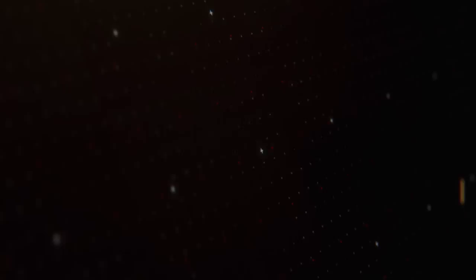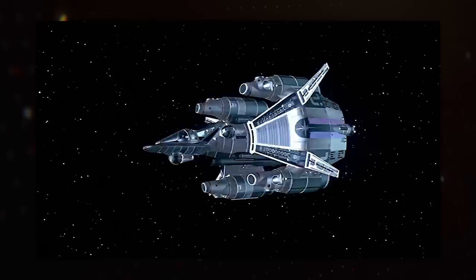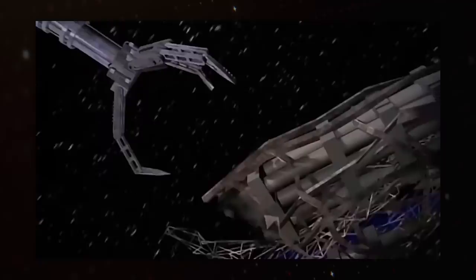While talking about it being a prototype, I can't not bring up the main thing that made Gunstar 1 stand out from its contemporaries: Deathblossom. It has a cool deployment sequence, a special button, it spins — and we all know if it spins in sci-fi it's superior — and it just plain looks awesome. It has even directly inspired things in other franchises. Deathblossom alone makes it better than the Starfury, which has what — tiny grabby hands? So it's unfair to compare a crazy prototype to the regular production Starfury, but even without Deathblossom, the Gunstar is better.